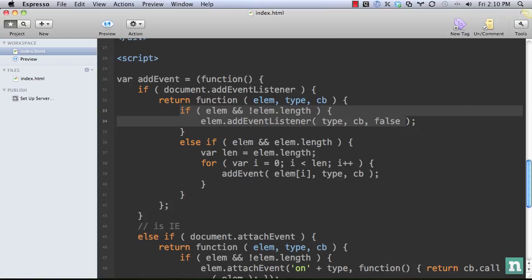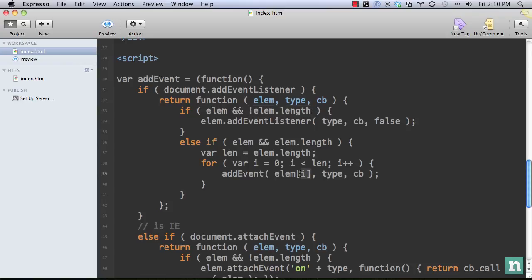So now we're saying if there is a collection here, filter through all of them, and then call the addEvent function again and pass in just a single element, a single node, represented by i. So we call that, we check if document.addEventListener, and Firefox, yes. Then it checks to see if the element exists and there is no length, meaning it's just a single node.